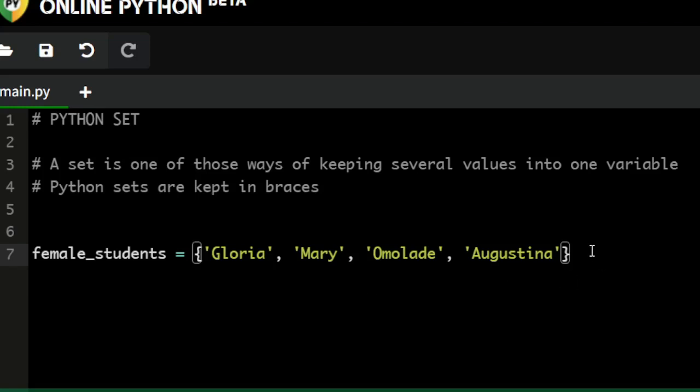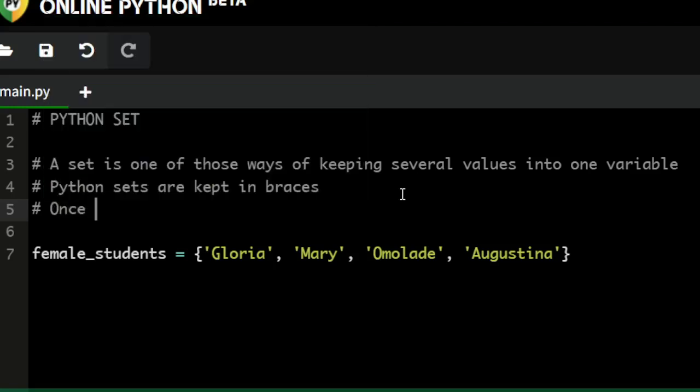But one thing about a set is that once it is created, you cannot replace the values. I cannot say this is Omolade and I want to replace it with someone else. You don't replace values in sets. You could do that with a list. You could do that also with a dictionary, but you cannot do that with a set.